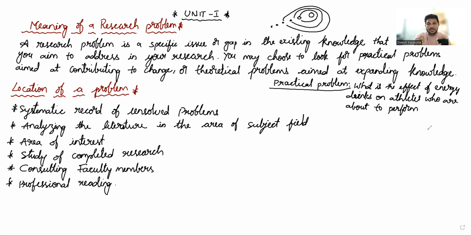Here, if you really find a solution, you can give that knowledge to the athletes, or you might be training some athletes in a school or at the grounds in your local area. If you find the solution, you can suggest whether they should go for it or not drink the energy drinks. So this is actually a practical problem that you can address, and you can contribute to change in the real field. So this is an example of a practical problem. Now let us see a theoretical problem.